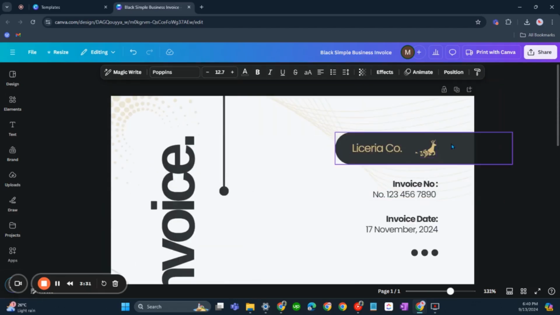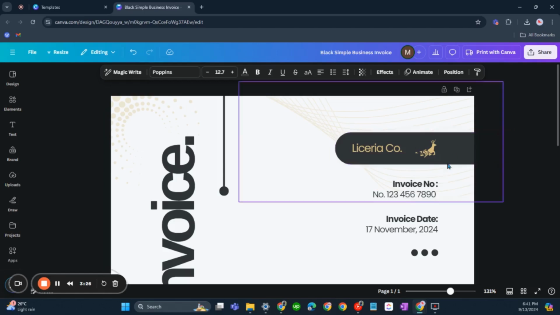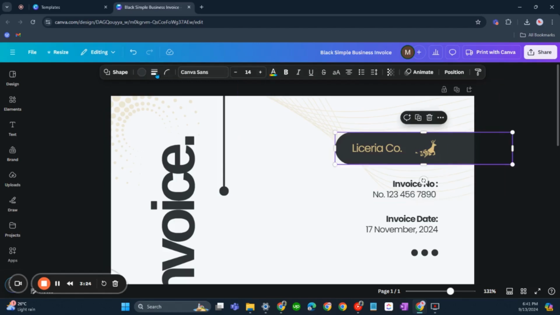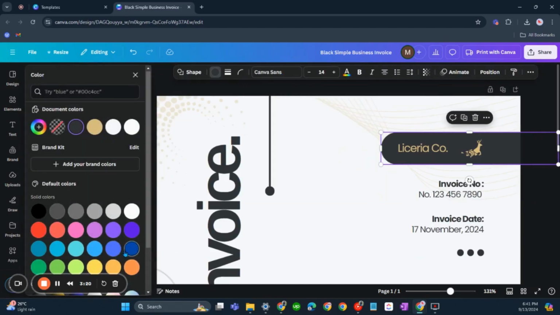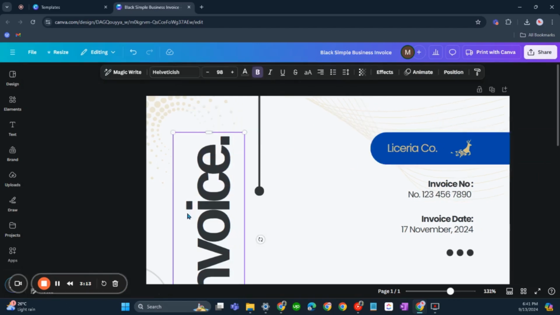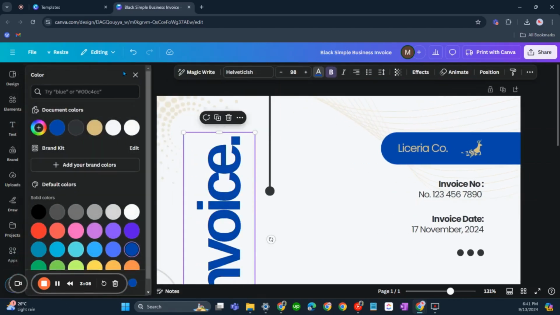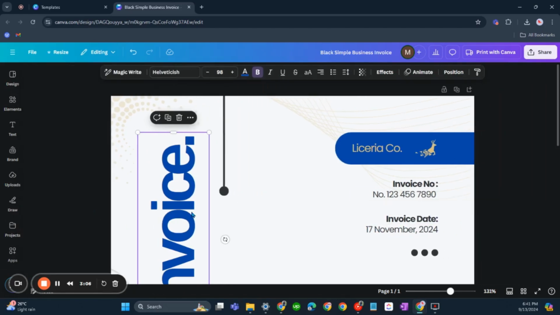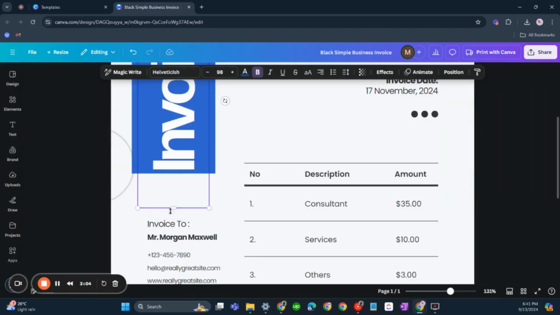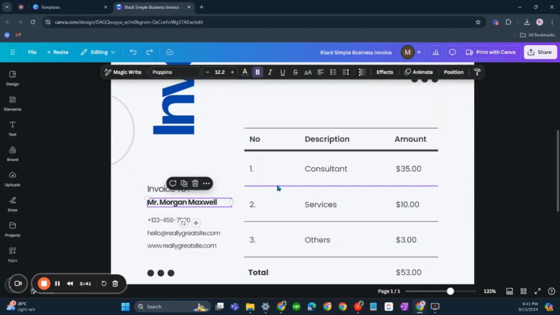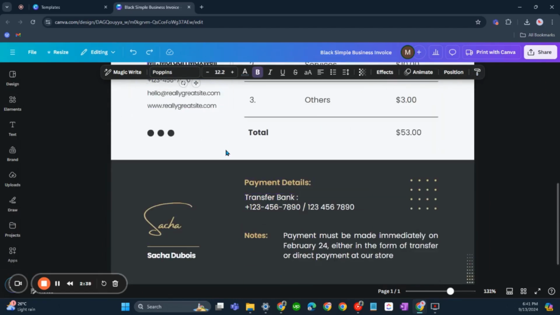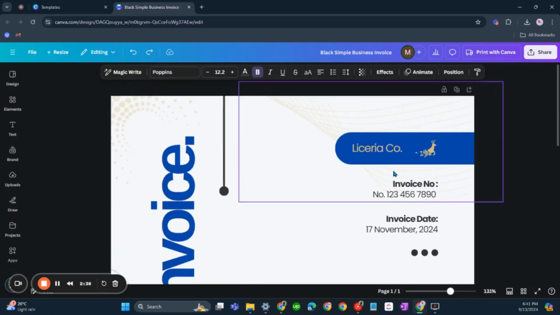Now, if you'd like to change the colors of these bars or these stuff here, you can just click them and then colors will be there, just like that. Change it into blue. Looks nice. This one can also be changed into blue again, just like that. Or let's just click on this and then click on that. There you go. Changing these can also be easy.